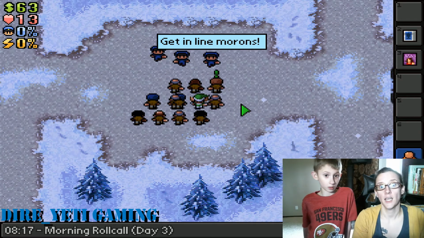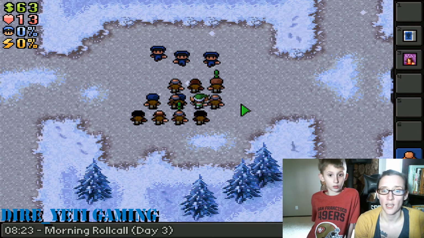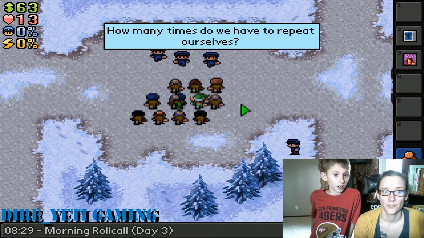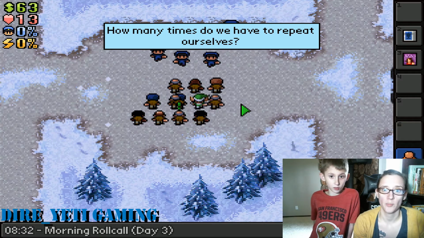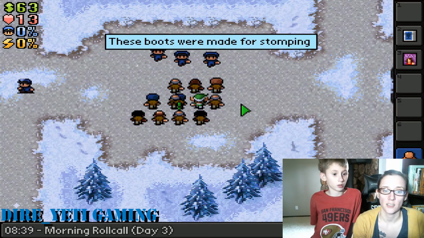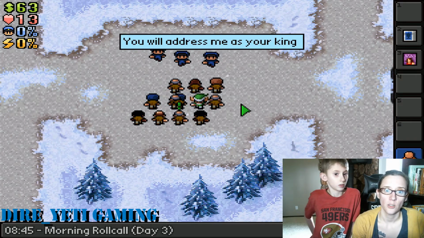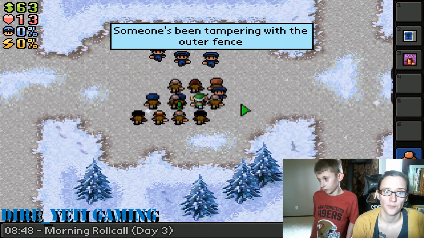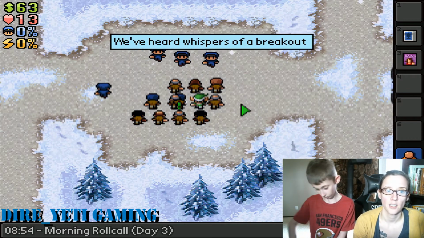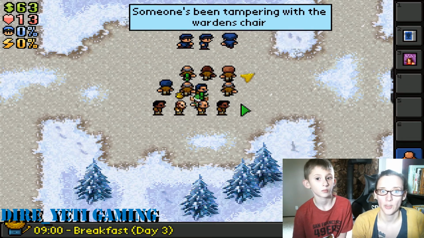Get in line, morons. The failing scum are due a cell toss. How many times do we have to repeat ourselves? The canteen rations are being rationed. These boots were made for stomping. You will address me as your king. Someone's been tampering with the outer fence. We've heard whispers of a breakout. Someone's been tampering with the chair.